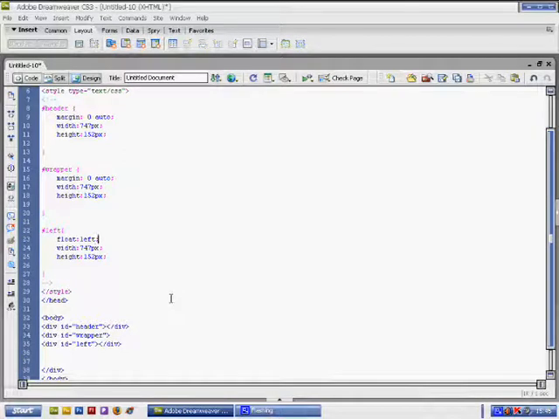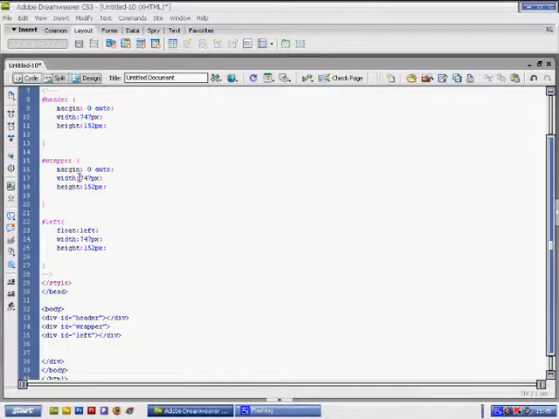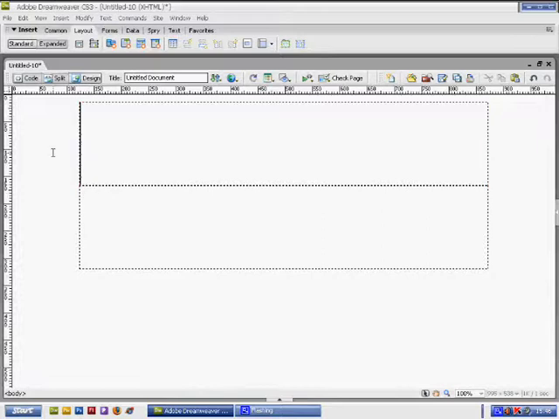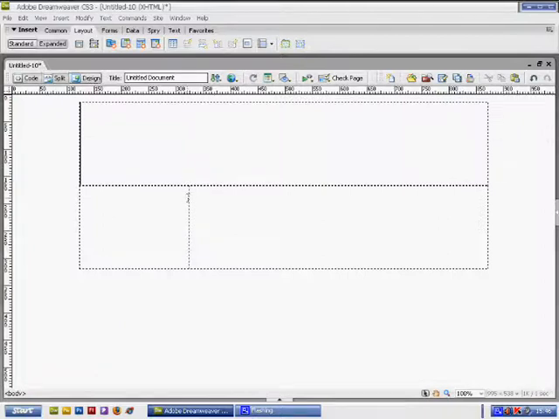Notice as I type in Dreamweaver, the elements sort of appear, if you like, and I can choose from a list if I wanted to. So what we now have is another box that's exactly the same size as the wrapper. So of course when we look at it, we won't see it. So what I do is I just change the width to 200. We should do it, just so you can see it. There we go. There's the new div.